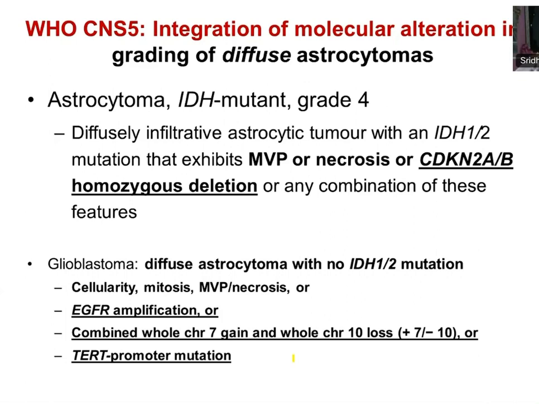loss of chromosome 10. For CDKN2A homozygous deletion, we can use P16 as a surrogate marker. If you don't get any cell positivity, it probably suggests a CDKN2A homozygous deletion. But if you get a pattern like this, it tells that most likely it is not deleted. You can use P16, however it is not internationally or consensually accepted as a robust surrogate for CDKN2A homozygous deletion. But you need to know for all the postgraduation, P16 is a weak surrogate immunohistochemistry marker for CDKN2A deletion. So case number 2, somebody can take it.